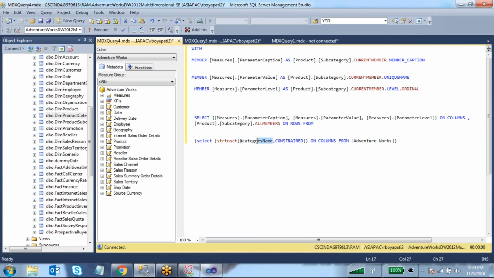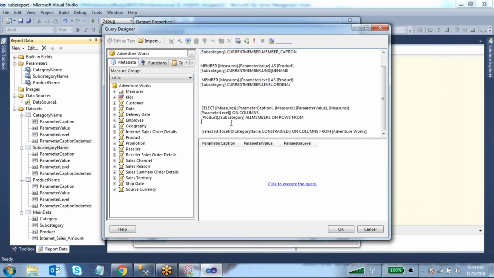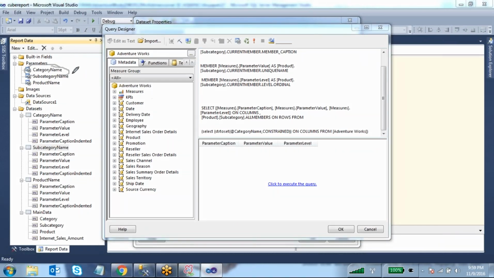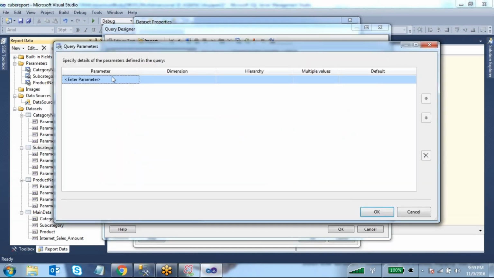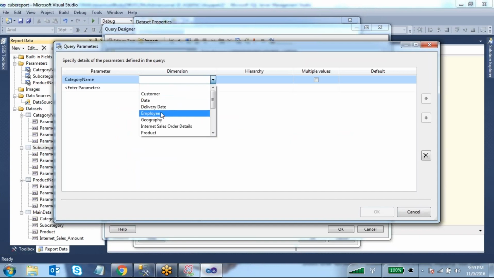So the same parameter name we have to add, whatever we mentioned inside the query. Okay, so this is small, right? So you have to put caps. So I want to change over here also, because the parameter name you have to give the same in all the places. Whatever the parameter name you have here, the same name you have to give over here, and whatever name you have given, whenever you are going to add, the same name we have to give. Category name.